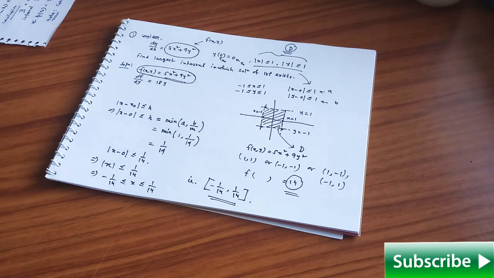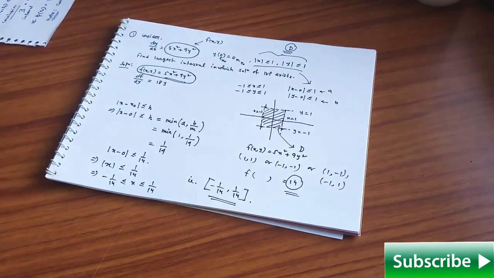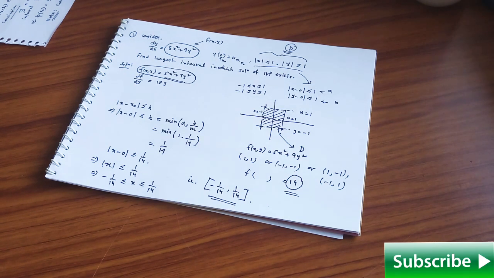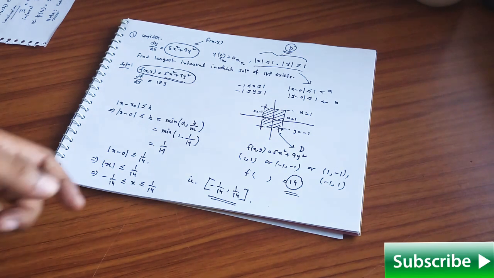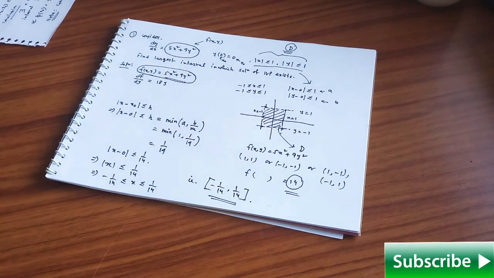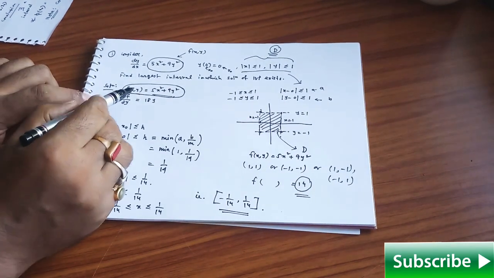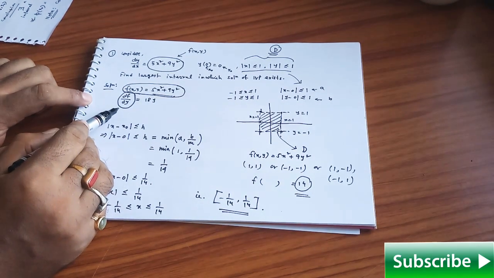This is the procedure to tackle this kind of problem in the exam. Look at here I have just drawn this diagram for your understanding purpose you can easily skip that one in the exam no problem, but the main concept behind this problem should be clear. Look at this step may take a little time, but you can easily use your intuition to find out what is going to be the maximum value because here the domain is not so much complicated that is why you can draw this kind of conclusion otherwise we have to use or follow the formal method to find maximum of a function. And I hope you got the point and one thing you must notice here it is del f del y not del f del x.